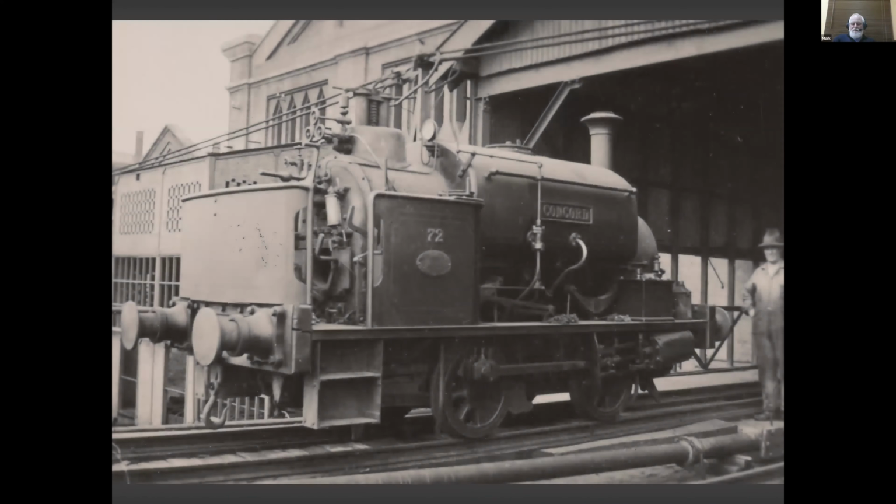The last locomotive purchased by AGL was another Hudswell Clark, which was ordered on the 7th of April, 1925. It was Hudswell Clark builder's number 1560, and it was named Concord, and it was number 72. The numbers they were given don't correspond to the order in which they were purchased. So the first loco they had was number 74, and the last loco they purchased was number 72. So it was some internal numbering system that they came up with.